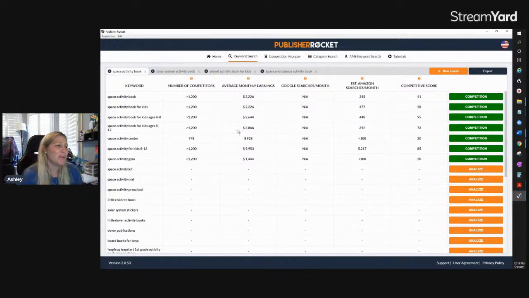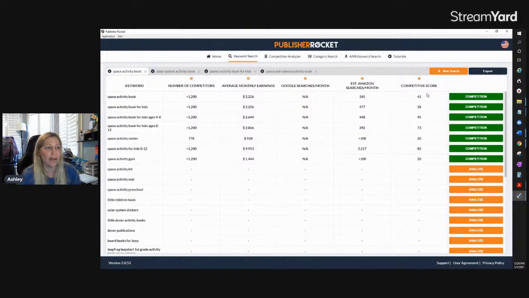Okay, so let's go back to Publisher Rocket. So I've got space activity books, and it shows you the number of competitors. It's less than 1,200. It's got a decent monthly, and these are all averages, guesses. And it's got an estimated number of searches. So we've got 345 and a competitive score of 41.